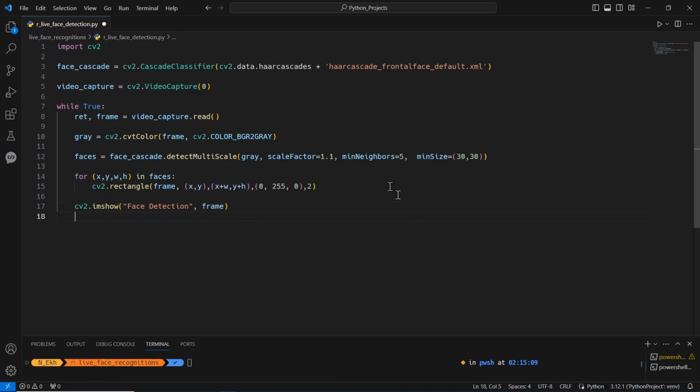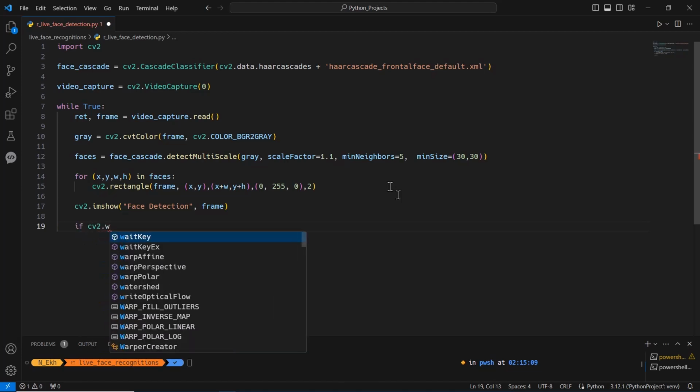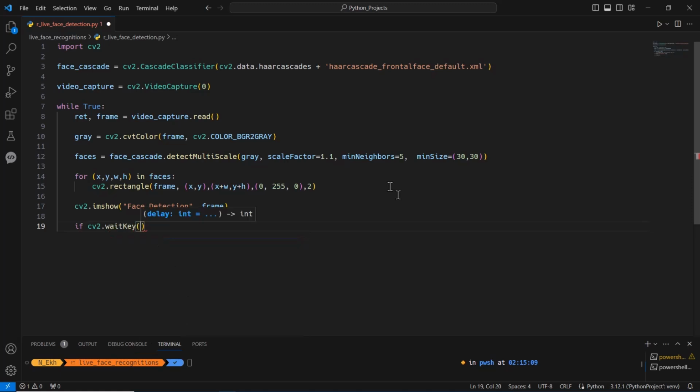Now it is time to exit the loop when a key is pressed. If cv2.waitKey(1) and 0xFF is equal to ord('q').